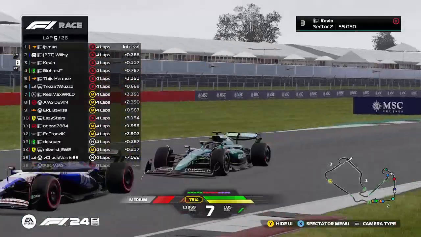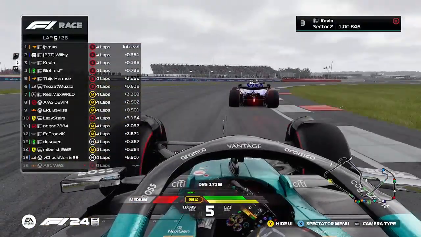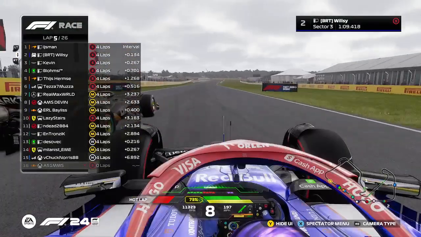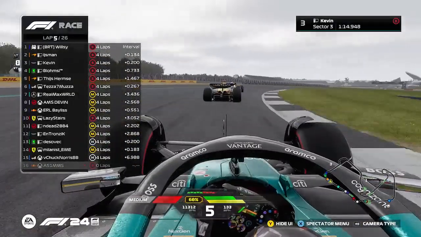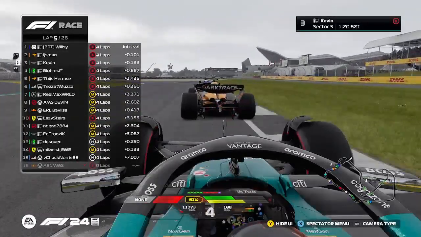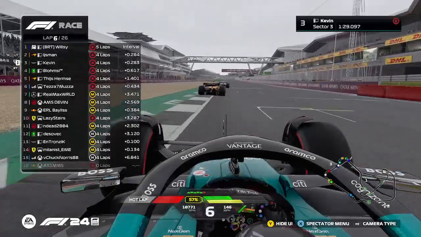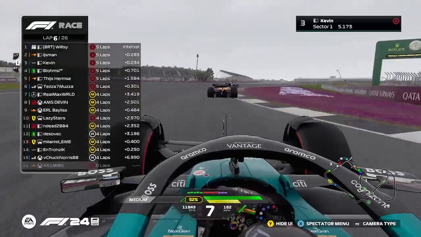Here we go then. Through Maggotts and Becketts. Bit of a wash of understeer for Kevin there. Sort of hurt him. Wheelsy's looking like he's posturing to retake this here. Indeed he is. You could tell by the movement of the car out of Becketts and onto Chapel that he was absolutely pushing. So here we go. Into the Vale chicane and out of it. Vale and Club. That's what I've got to remember.